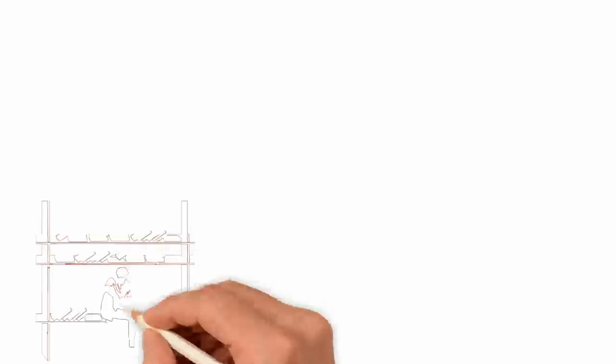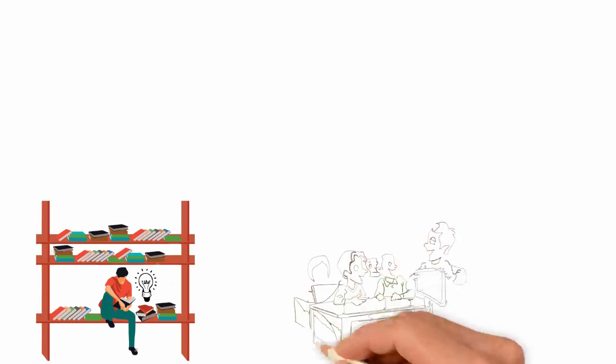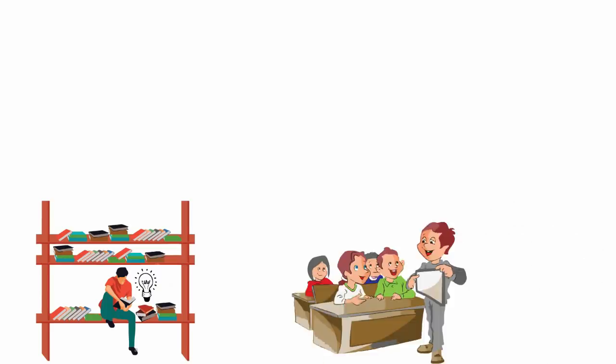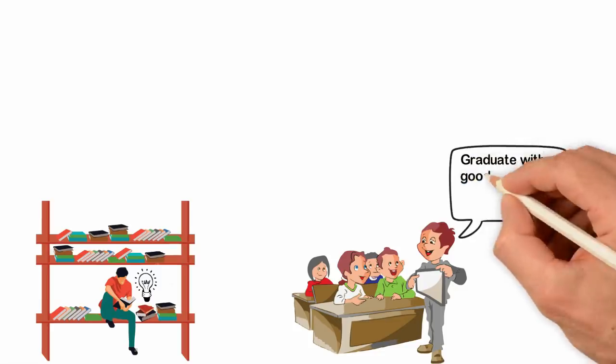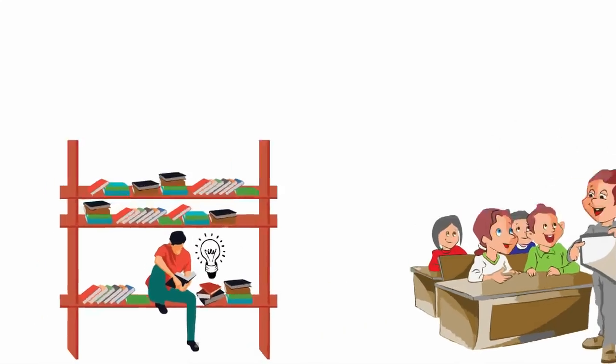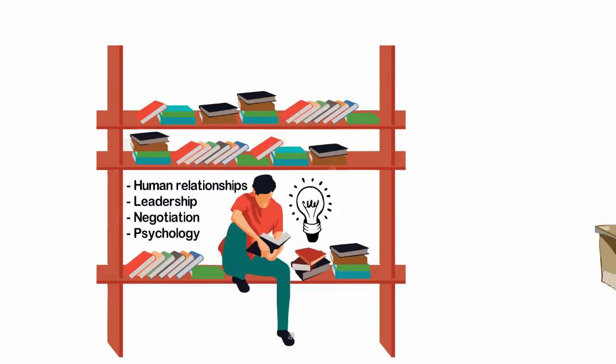Let me explain. I decided that I was not going to continue with my schooling in the year 2008. I left school and started resuming to the library. What I did here was very simple. I knew that I needed education but the kind of education I needed wasn't the kind that school was built to give. Going to the library and reading books about entrepreneurship means that I was getting an education just as most of my mates are getting an education at the university. So, what is the difference? In the university, my mates were taught how to be accountants so that they can have the knowledge that could help them get good jobs. In the library, I was reading books about human relationships, leadership, negotiation, psychology, and stuff like that.